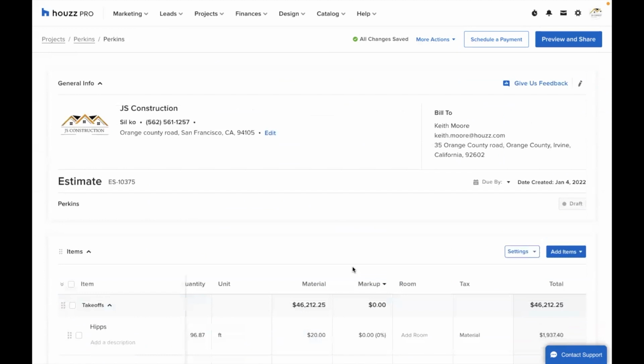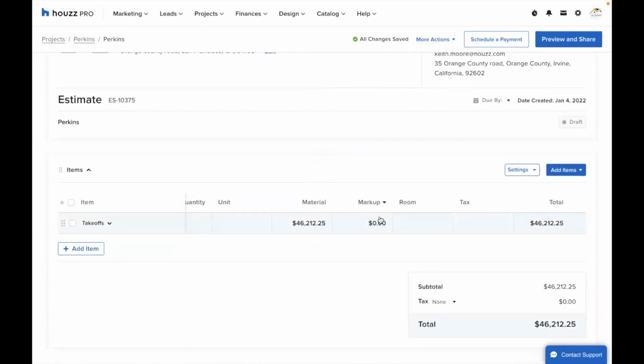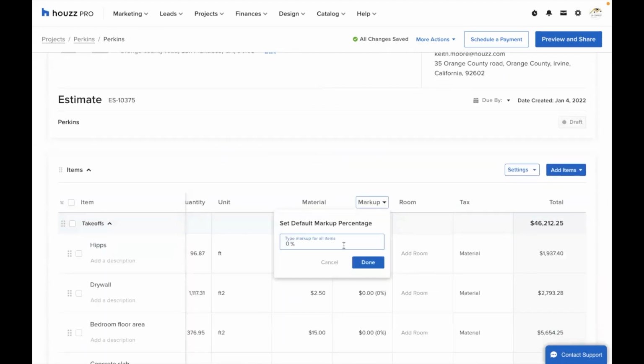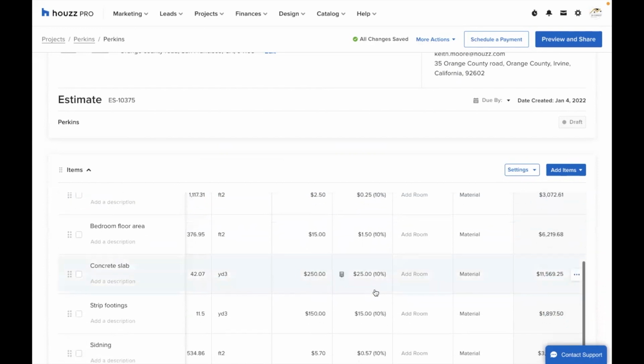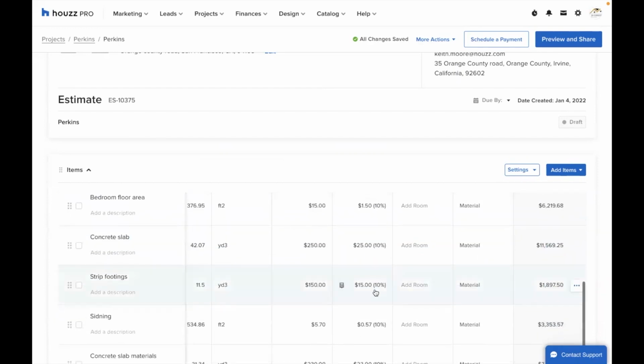So if you wanted to put in, say, a blanket markup, you can do so here. You just put it in as a percent of the price itself. So maybe it's 10%, and I'll just add it the whole way down, and you'll see exactly on the material price, which will then add to the total. So it's a 10% markup. You can play with it and work out what it is that you want to do yourself. So really handy. So you can go down through it.